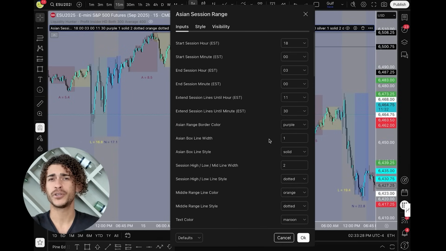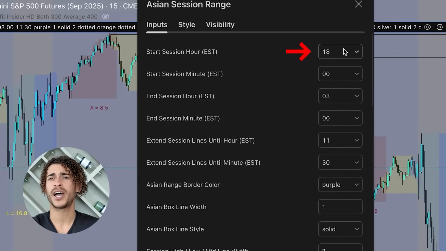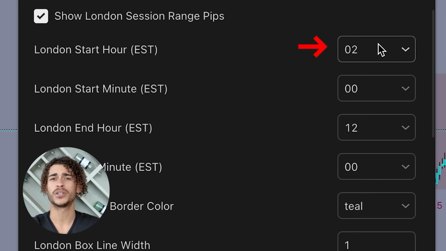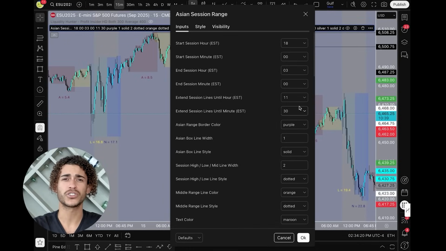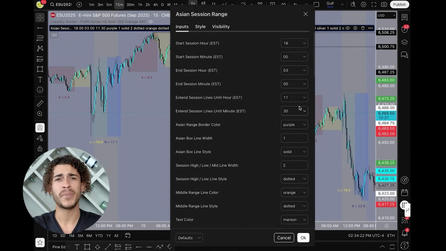One trick that I found very useful with this indicator is to put the session times 1 hour before when they actually start. So for example, Asia session starts at 7 p.m., but I have it starting at 6 p.m. because this indicator is originally meant for Forex, so we have to adjust the hours a little bit. Just like you guys can see, my London session starts at 2 a.m., but actually on the chart, it shows up as 3 a.m. Here are my settings for the start and the stop times of each session. Make sure you guys take a screenshot of this so that you can copy my indicator settings.